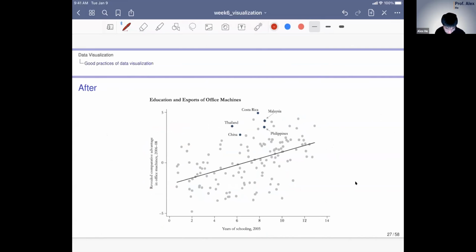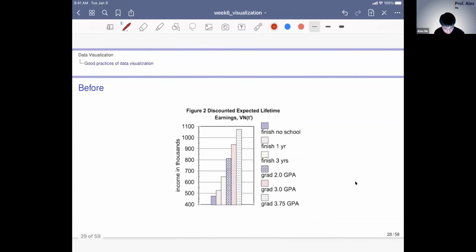So this figure would look much cleaner. You have these dots that are now in a lighter color, but also keep this line in the middle, and it's very clear to see the positive relationship and all of these dots are kind of around that line, and you can still emphasize some countries, right? And now it would be much easier to do that without all of these labels. Okay.